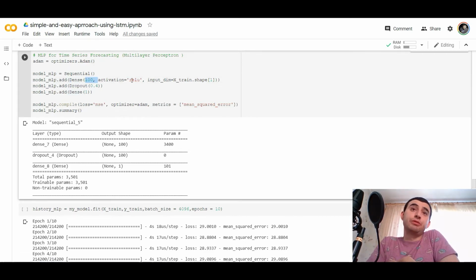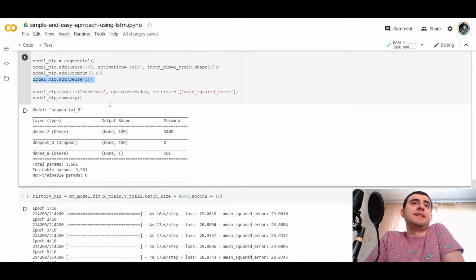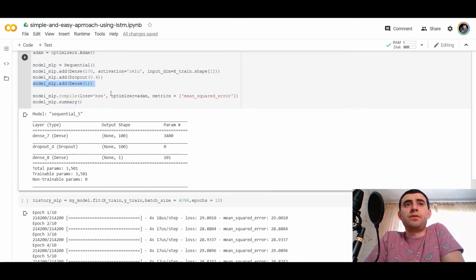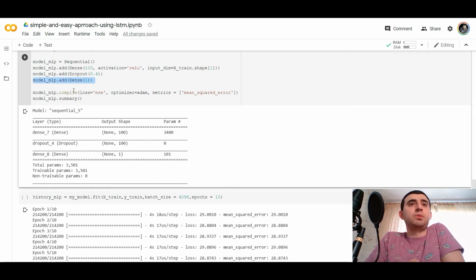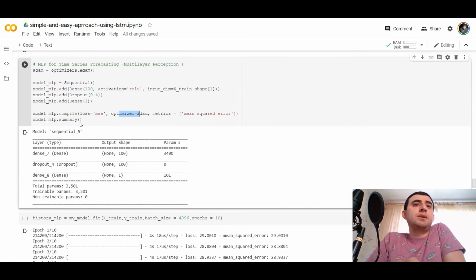The activation would be ReLU, and input dimensions would be as our training data set. As a second layer, we would use dropout, and the dense layer with 1 neuron for the prediction.